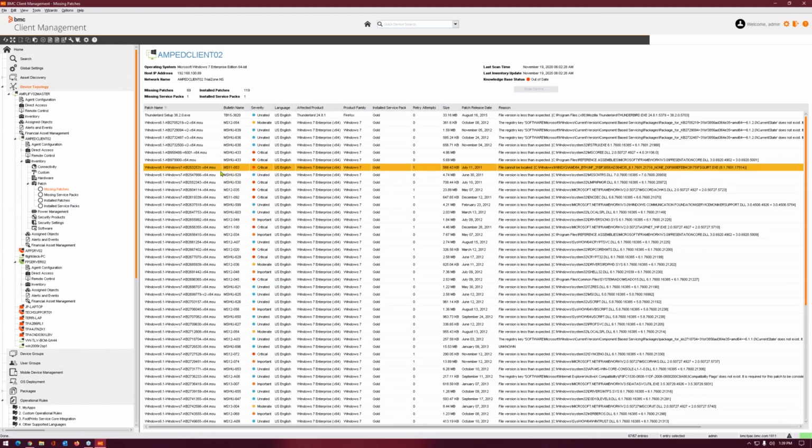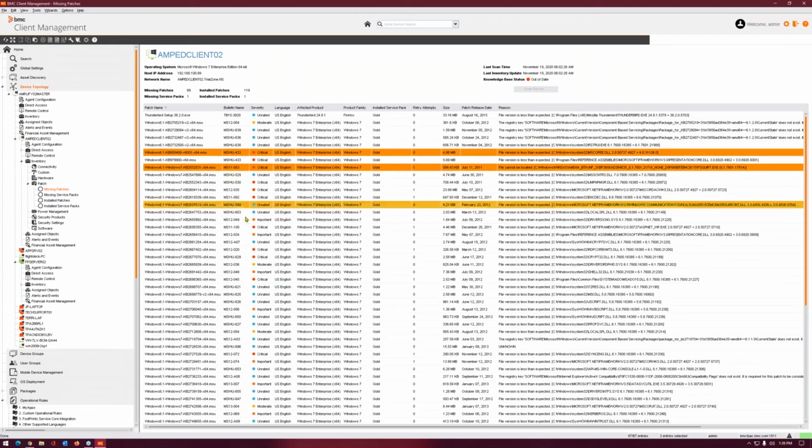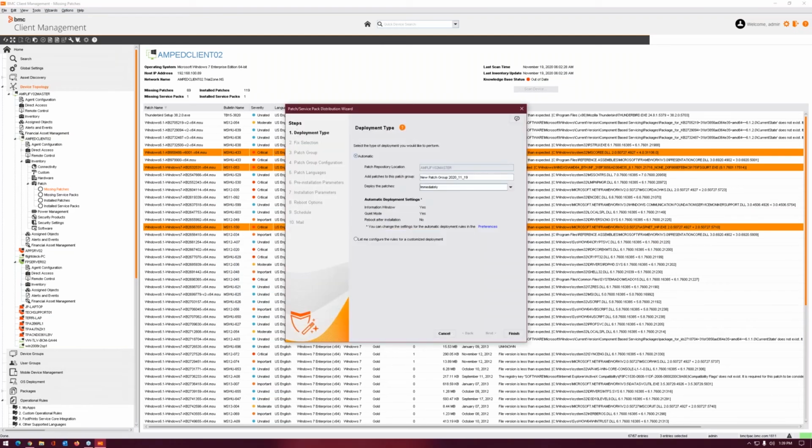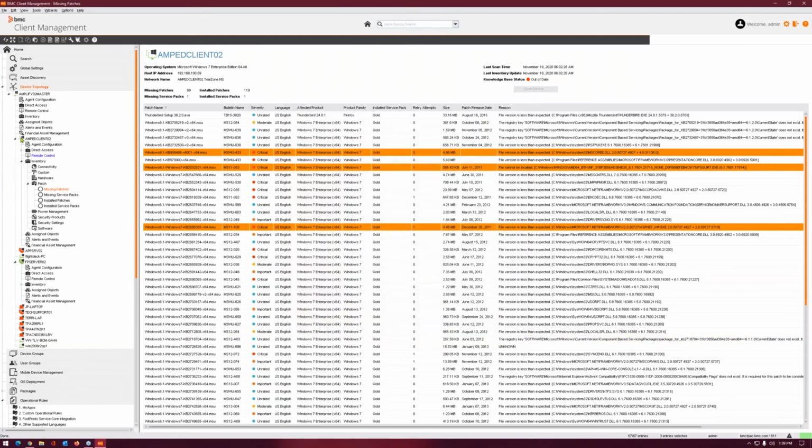So if there are critical patches that I need to push out immediately to one machine, then I can easily highlight those and just say fix those patches, kind of on demand. And of course, apply a schedule to it, whether it's immediately or sometime later, so that I can deal with things one-on-one versus deploying patches enterprise-wide if you're having to deal with a particular problematic device. But it gives you the flexibility to be able to do it either way.